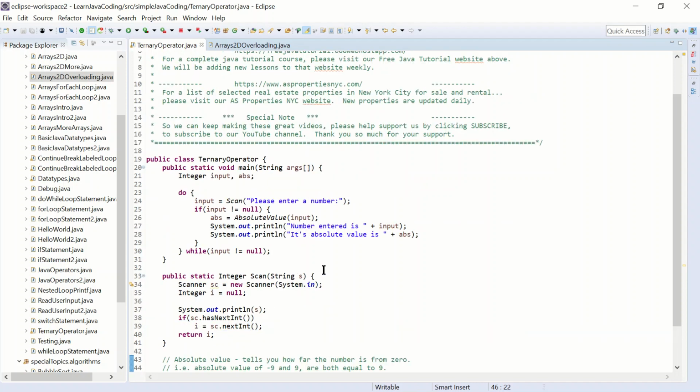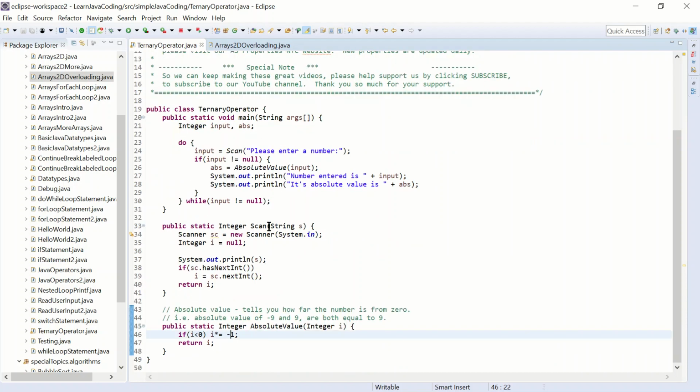So today's lesson, we're gonna do the ternary operator in Java. So instead of having this absolute value method, we could have used the ternary operator in Java.